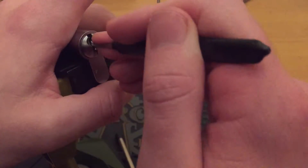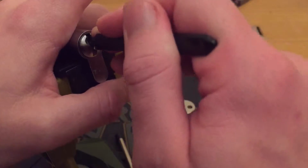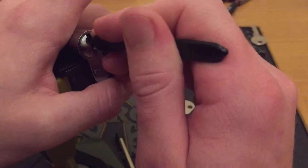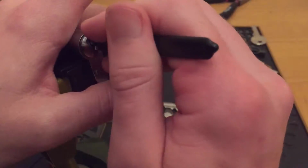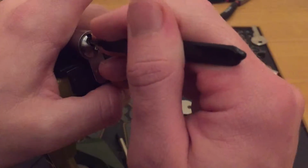But sometimes it's good to switch between that one and this one. That one there is a bit steeper. I can reach the back pin a wee bit better. Speaking of which, something back there just cries out for feedback.